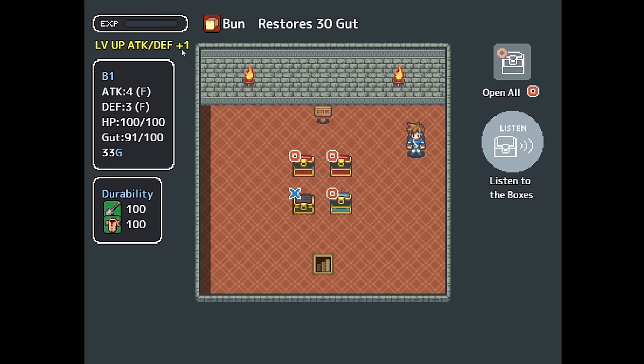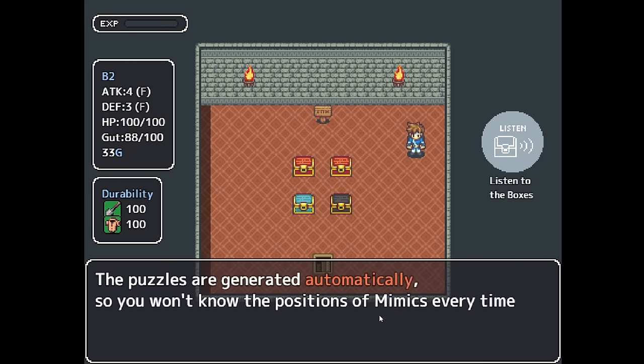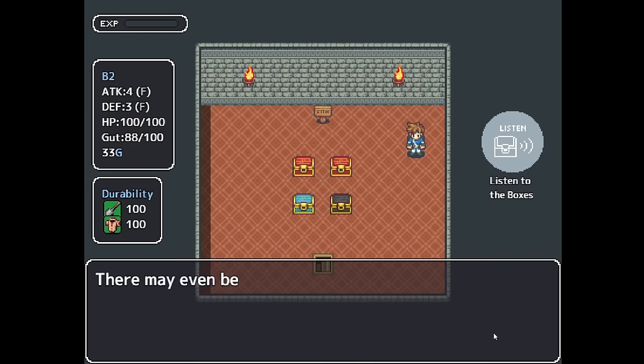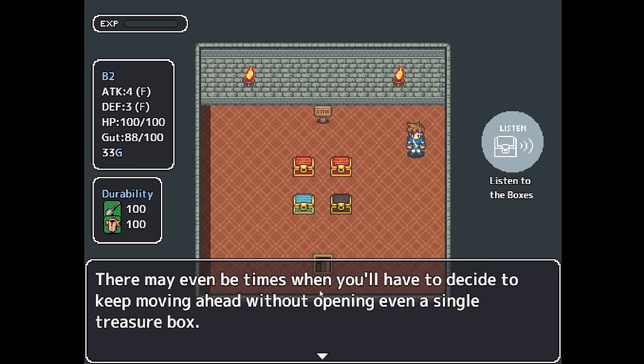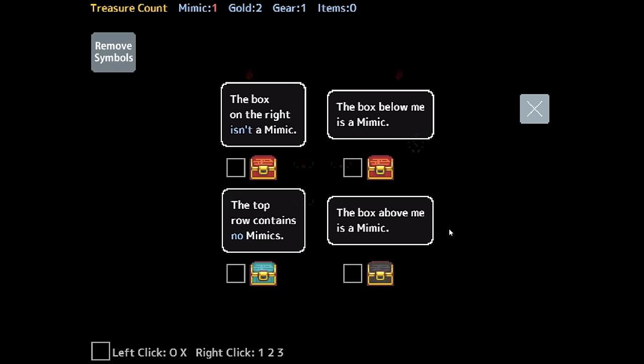And I got a level up, plus 1 attack, plus 1 defense. We also have stats. The game is made by, as far as I see here, I think this is made by RPG Maker or something, so the text box and whatnot might be basic, but the idea is nice. Durability is here too. We have HP and gut. I guess gut is how fast you get through the puzzles, I don't know. The puzzles are generated automatically, so you won't know the position of the mimics every time. There may be even times when you have to decide to keep moving ahead without opening even a single treasure box.